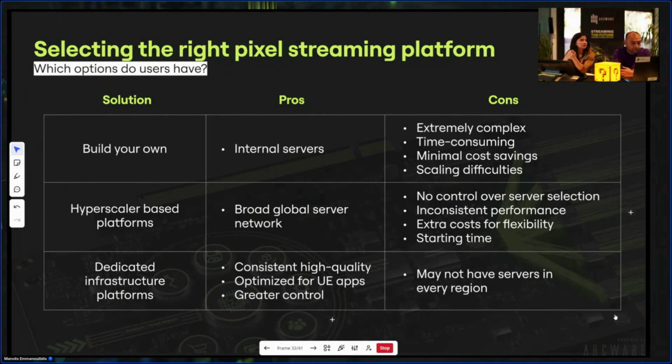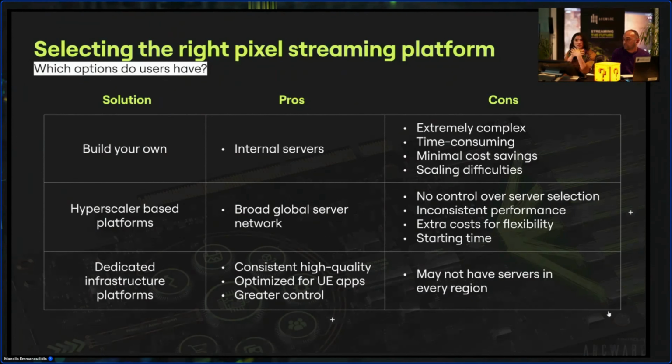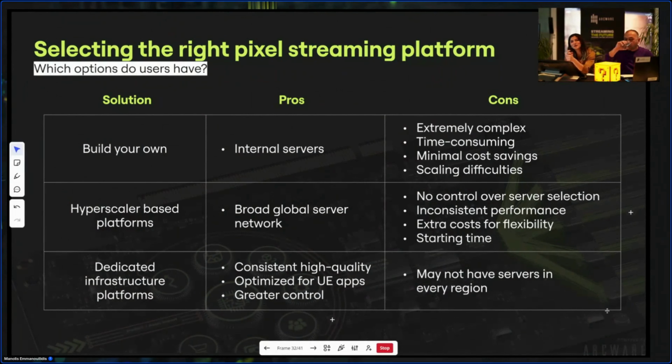Let's start with the first option, build your own. Honestly, we will almost never recommend this option because you will lose sleep over how extremely complex everything is, and the savings you're going to make are going to be so minimal, if any, that maybe it's not worth it. Of course, you decide.